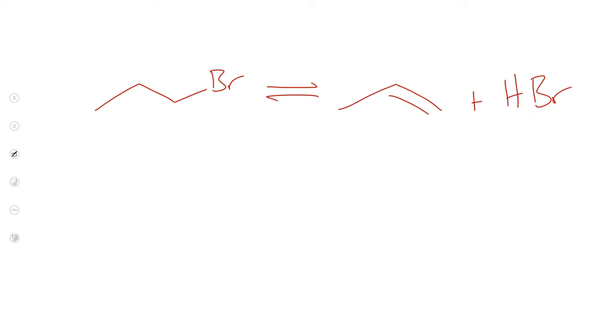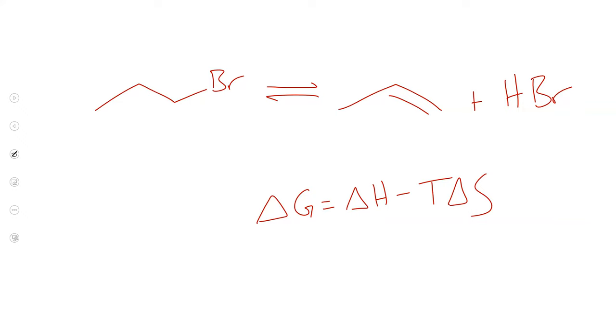Which side has more entropy? Product side, there's more pieces. There's more pieces, you can have more disorder. So that's the simplified way, if you have the reaction in mind and you're talking about changing the temperature: high temperatures always favor the side of the reaction that has more entropy.